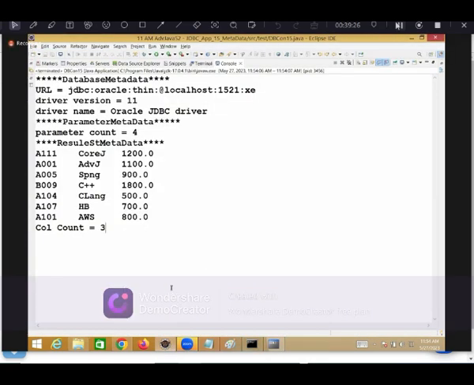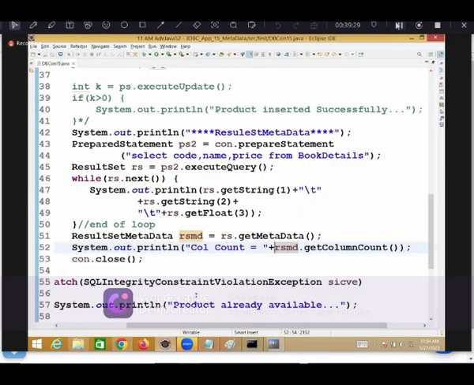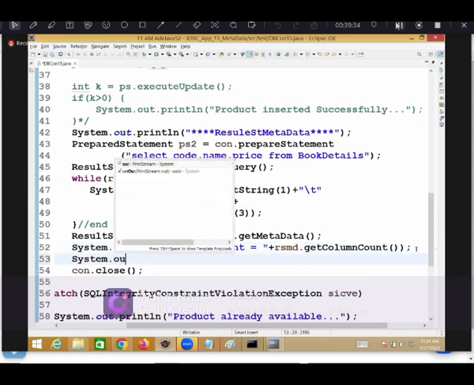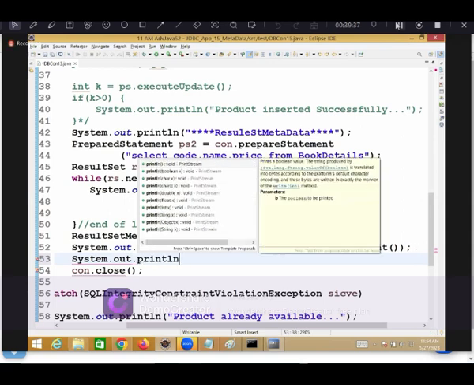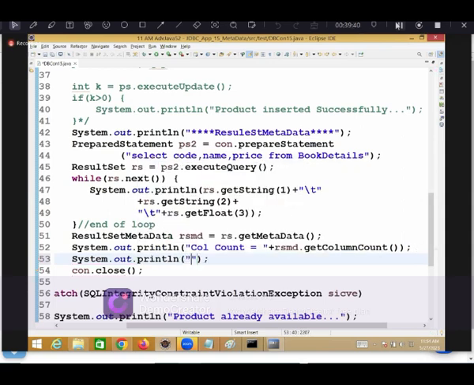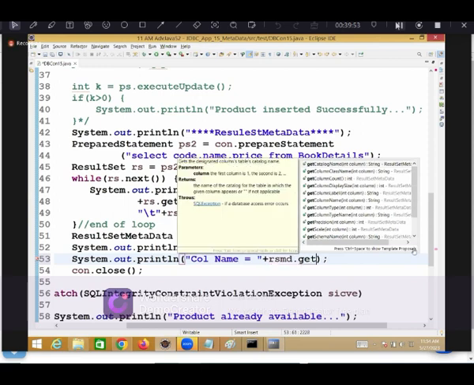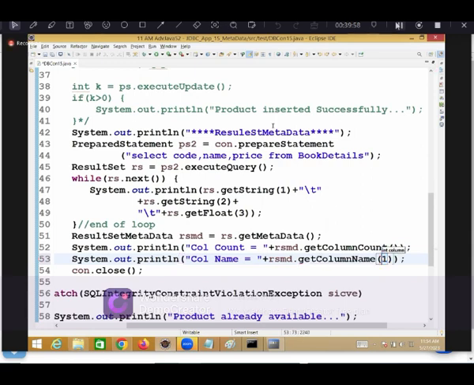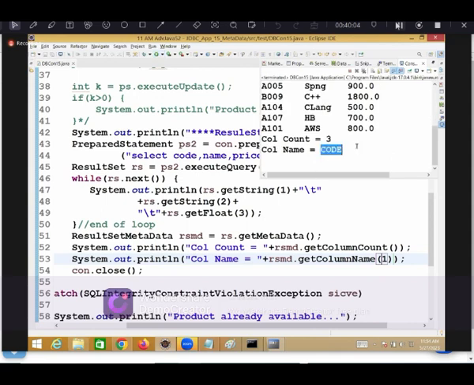Here, system dot out dot println, column name I am printing. RSMD dot get column name of 1. I will take it. Coming or not now?